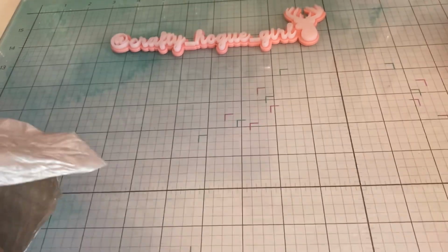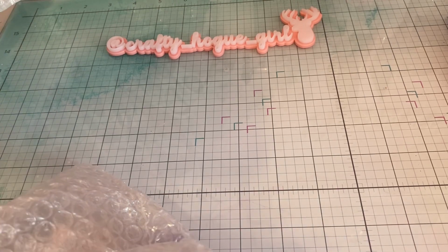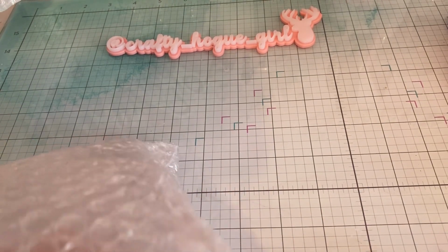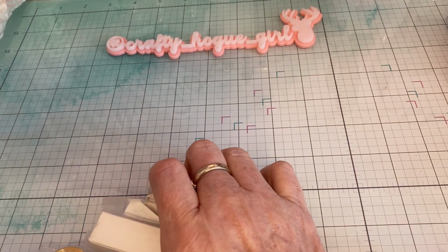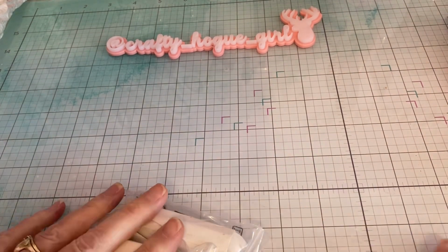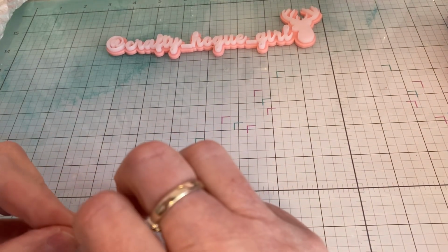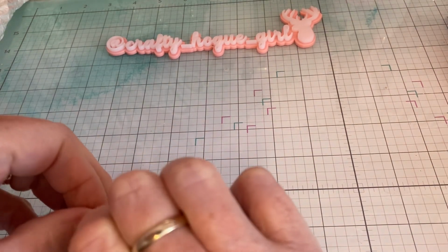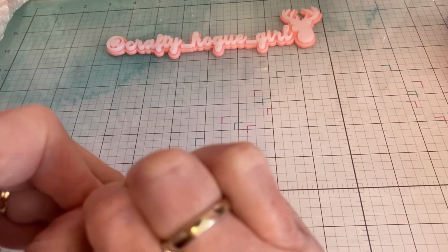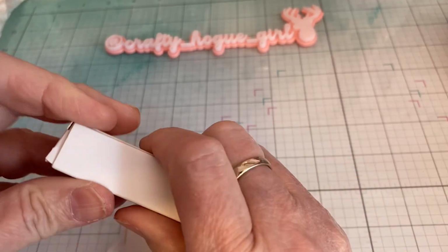And then let's see, I literally just checked my mail and pulled these out of my mailbox. It's been a while since I ordered them. It takes maybe a week or two to get my order. So it's always fun to see exactly what I ended up with. Sometimes I'll just look and look and look because I can't make up my mind. They have such a variety of awesome things.